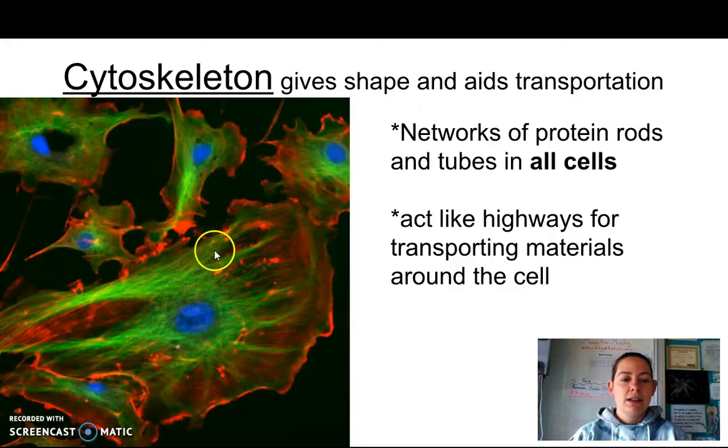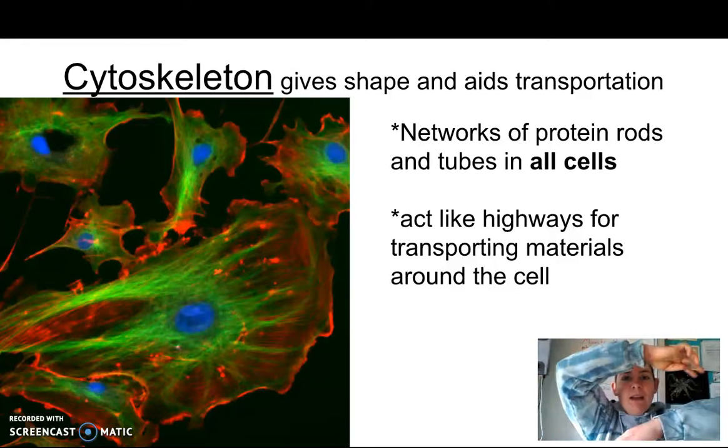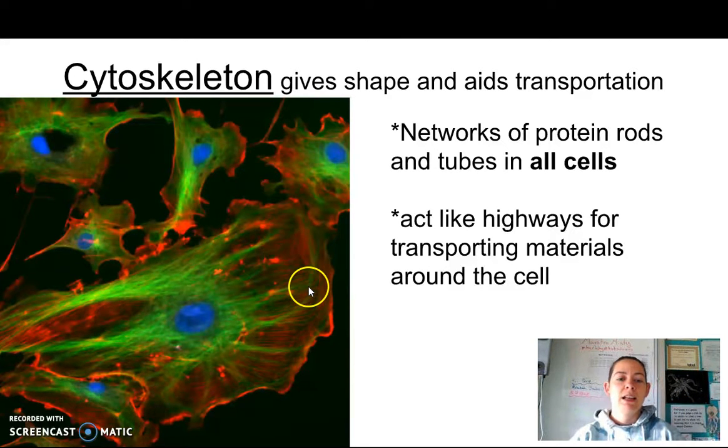Now, these are long proteins that kind of are like little fibers that go across the cell. And so not only are they holding the shape of the cell, but they're like highways for transporting things. So there's special proteins. Here's my cytoskeleton. There's little proteins that can kind of move along those protein fibers and take things from one end of the cell to the other, which is really important in long cells where you can't just expect something to dissolve its way over.